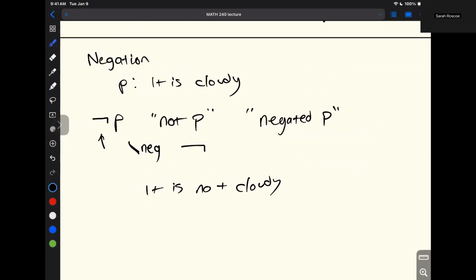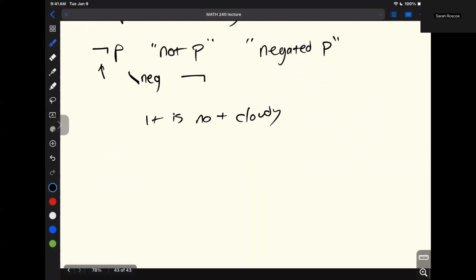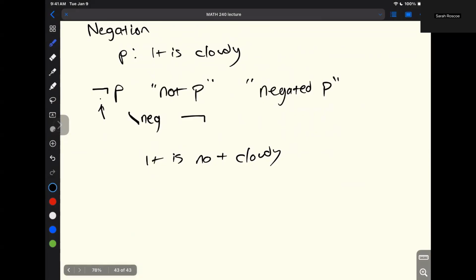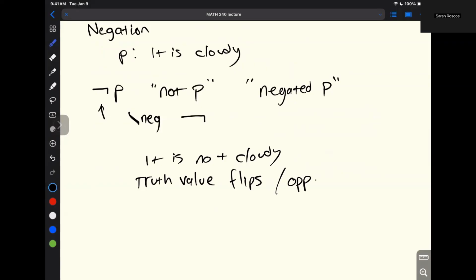And so maybe it's sunny or, trying to think of another option. I think cloudy or sunny or raining, but isn't it cloudy when it's raining? So the idea is when we put this symbol in front of P, then we negate the sentence. So the truth value flips and it turns to the opposite.